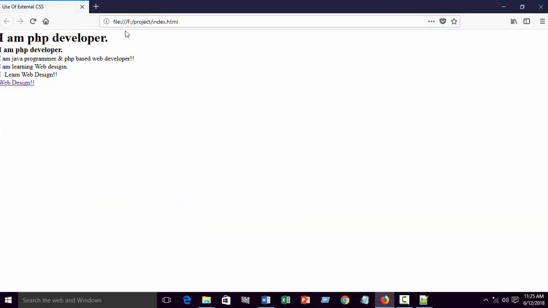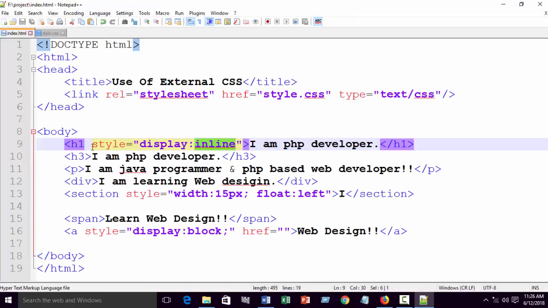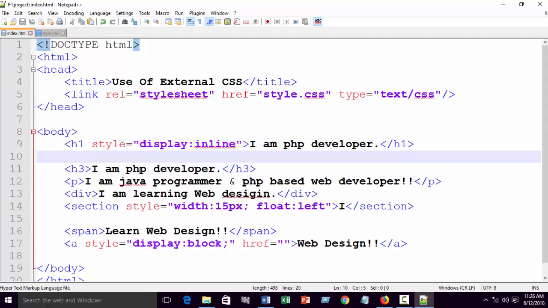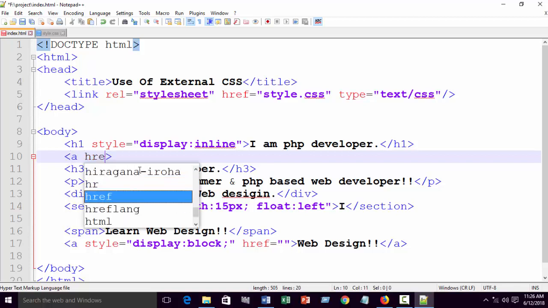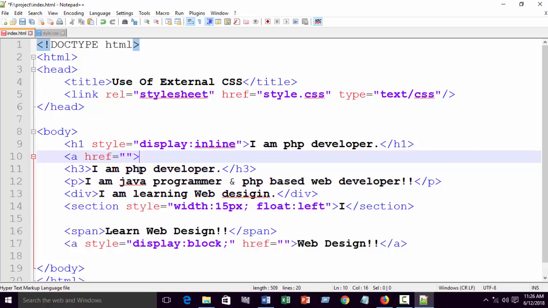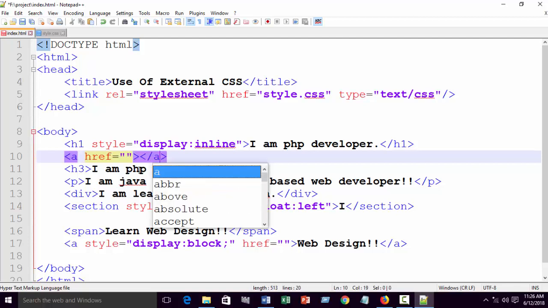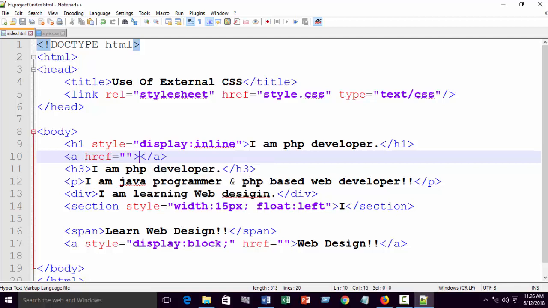Refresh, but we can't see any changes, because H1 is an inline element, but H3 is a block level element. But when you use an inline element here, something like a href hyperlink reference, I am just showing an example of how it works and how to handle this when you write HTML CSS code. I mean when you write the web design code, how to handle it and how to use padding and margin.